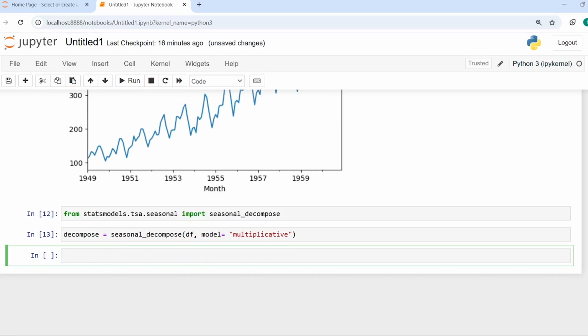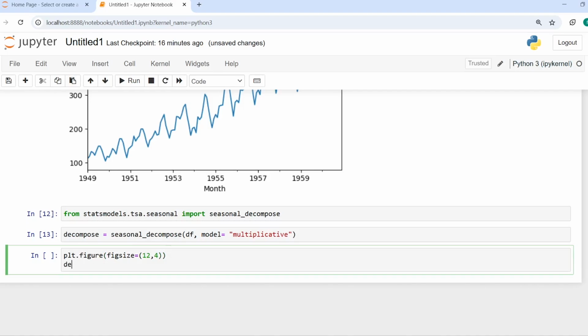Now let's plot this. I will write here plt.figure, and you also define the figure size: figsize equal to 12 by 4. You can write the number of your choice, then decompose.plot.